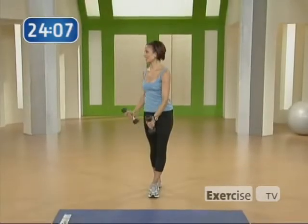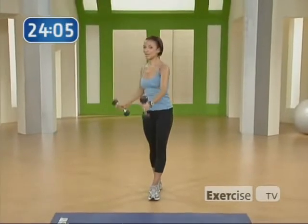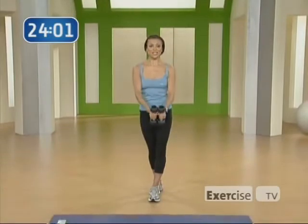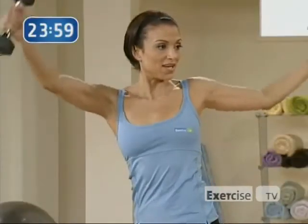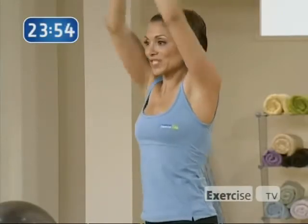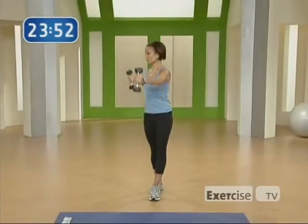Here we go, lift it. Come on, come on. Up and over, gorgeous. Do that again. Yes. One more time on the left side.